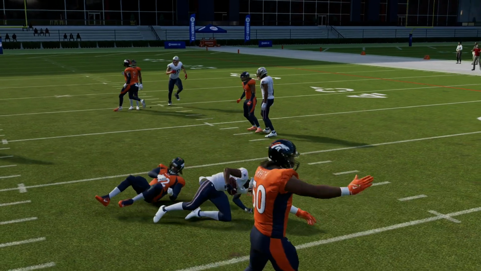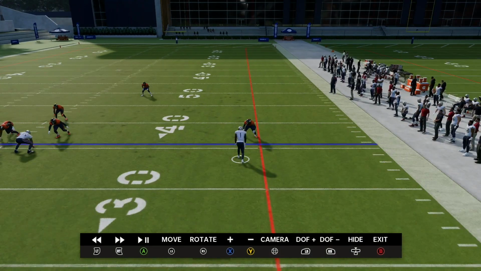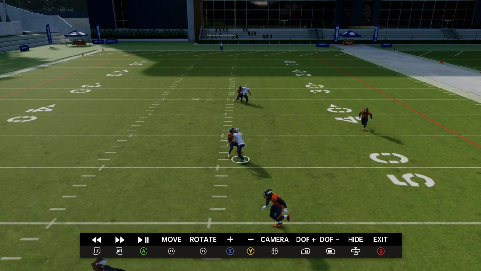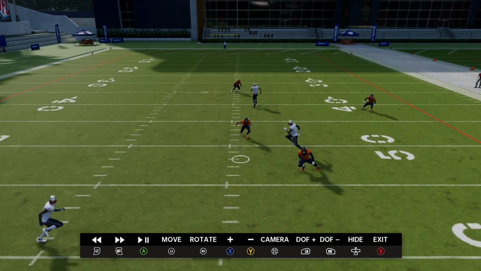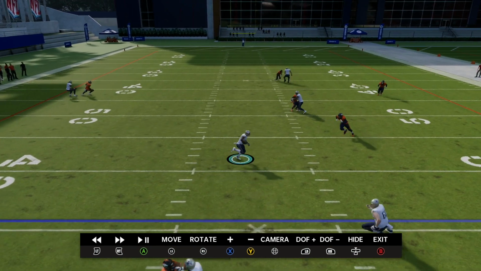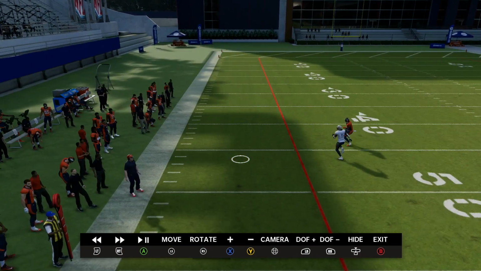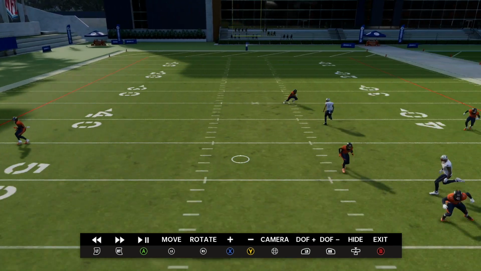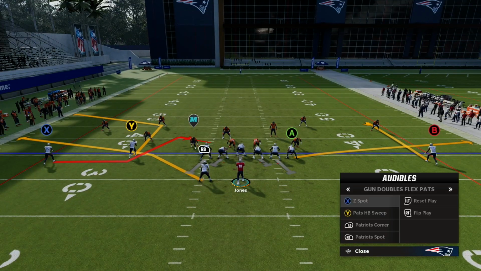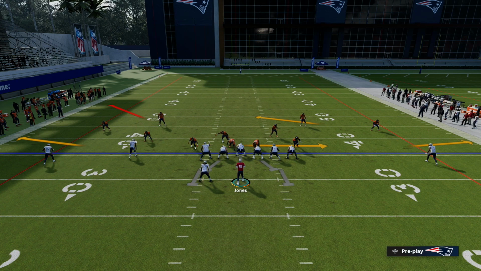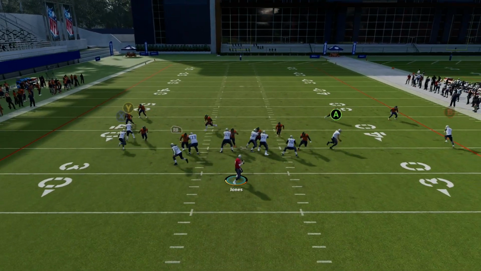You're going to create, as you see, this guy coming across, this outside guy right here, going to be coming across the middle of the field as well, on like a post route, sort of preoccupies him with the user as well. So pretty easy. The user is going to have to pick either a high or low, something like that. Of course, then you're still attacking down the field here with Jacoby Myers and with the tight end. So a lot of different routes the user is going to have to cover for over that middle of the field, along with just a post route here or a corner route from Jacoby Myers that is pretty decent.